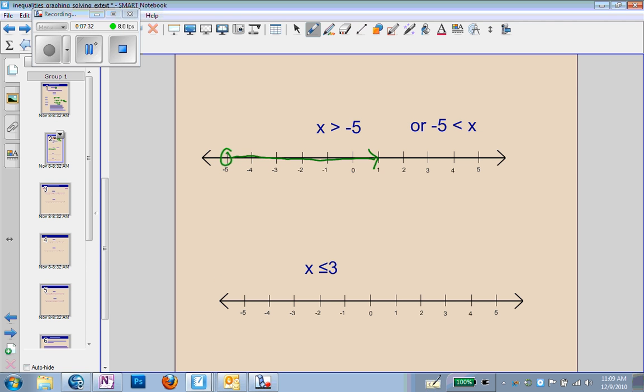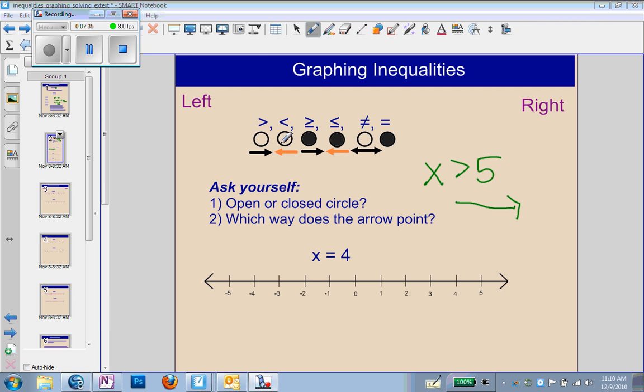So the same goes for less than. Less than, because it does not have an equals, is not going to include your number. So if you have x is less than -2, we're going to put an open circle on -2, because -2 is not included. To make this a true statement, we pick any number that's smaller than -2, not including -2. And then all those numbers that are smaller are going to be on the left-hand side. So we'll have an arrow drawn on the left-hand side.